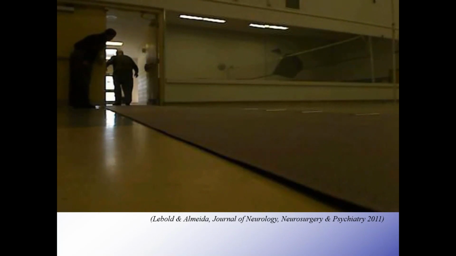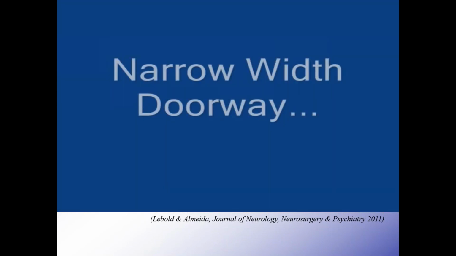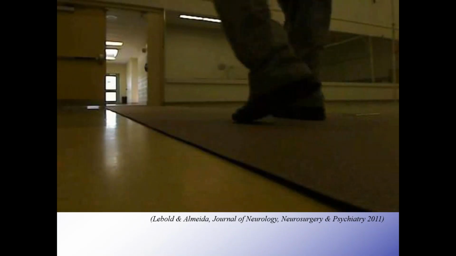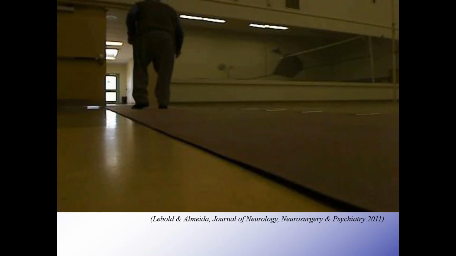And that's simply because one of the two doors is closed, so it's not as wide open a space. And in this third video, we've narrowed the doorway just by 6 inches. You'll notice there's a plank on the right side of the door frame to make it a little bit more narrow. And notice that the freezing or the locking of his feet happens even earlier.